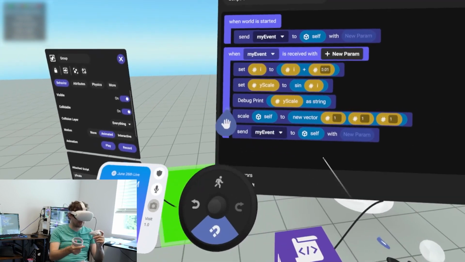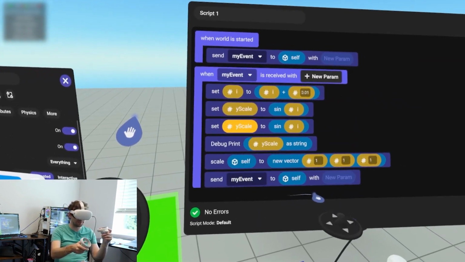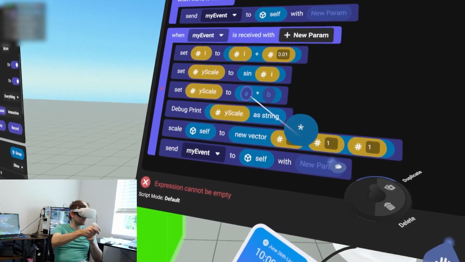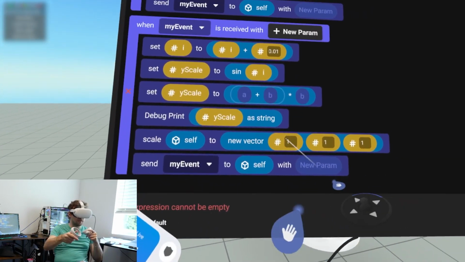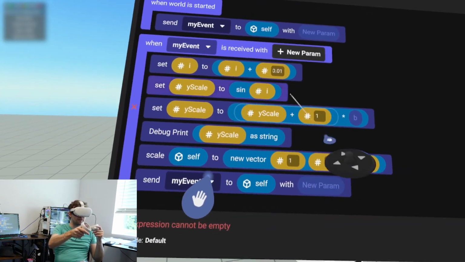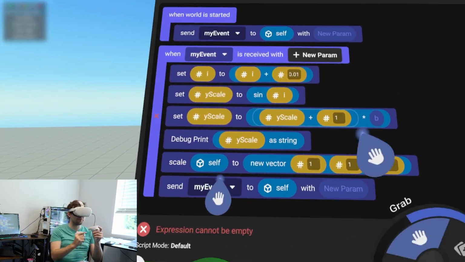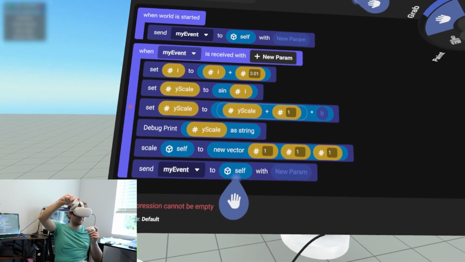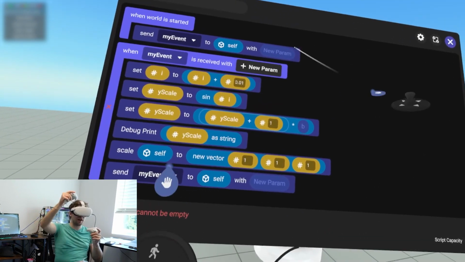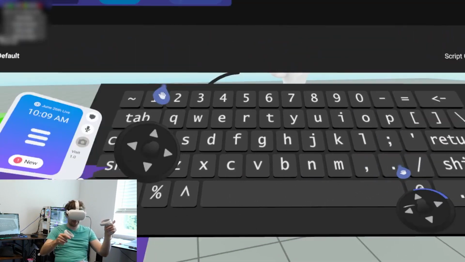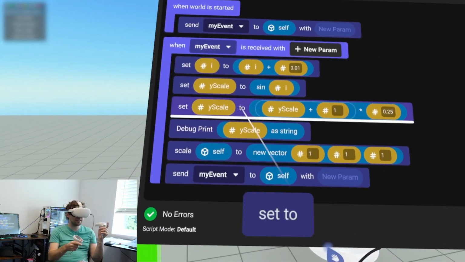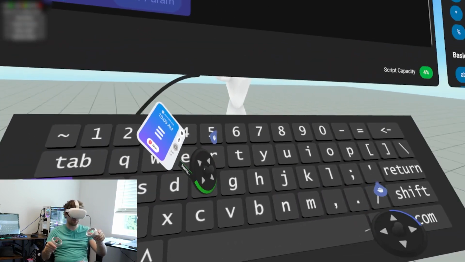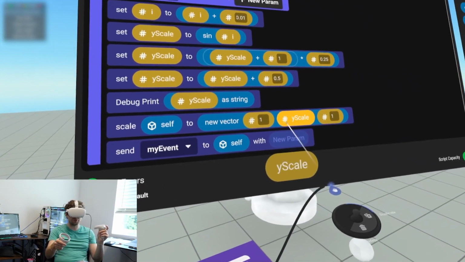So we still want to debug print this, but what we're going to do is add an additional value after this. So we are going to add 1 to the current y scale that we just created, which makes it between 0 and 2. We know we want the value to be only going up and down by 0.5. So if we multiply it by 0.25, that will change the scale that it's shifting at. And then the last thing we want to do is add another 0.5 to it. So that way the value is between 0.5 and 1. And then we should be able to just drop that in here.